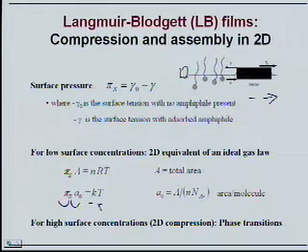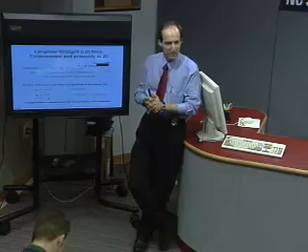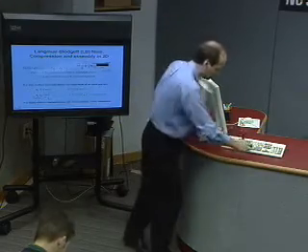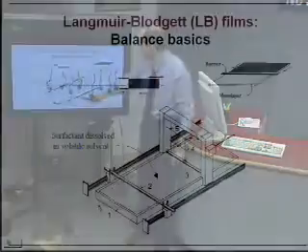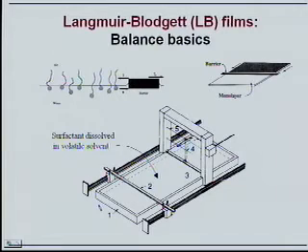Questions so far? Can you control the space between the 2 molecules? Yeah. That's why you have the barrier, right? You put the surfactant here, and then you have these 2 screws. The surfactant is here. So then you start moving them, so the whole barrier moves in this direction, for example.